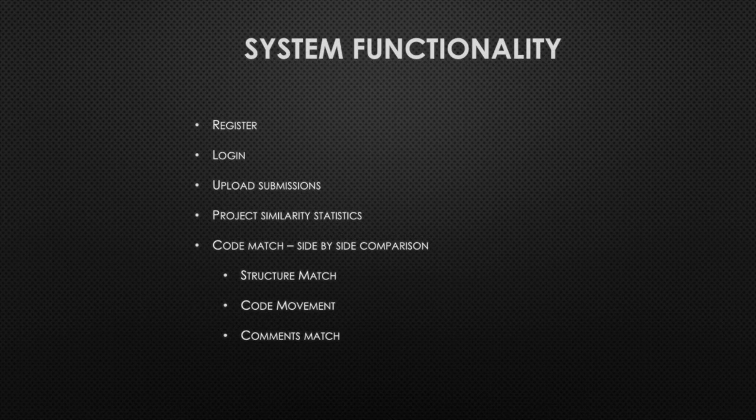So some of the major algorithms that we used in order to detect the plagiarism are comments match, structure match, and the code match. Comments match basically checks if the 2 comments are same across the 2 files. This uses edit distance algorithm. Structure match basically checks the structure of the AST if it has matched across the 2 files, and the code movement checks for the subtrees between the 2 ASTs, that's between the 2 files.